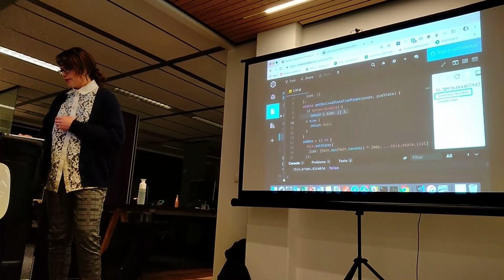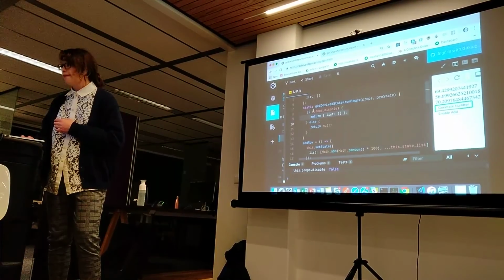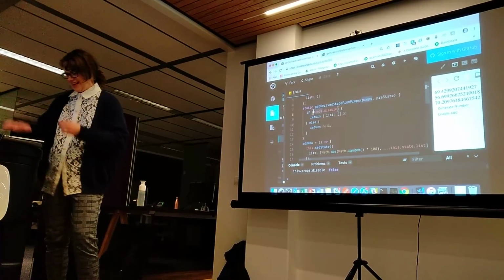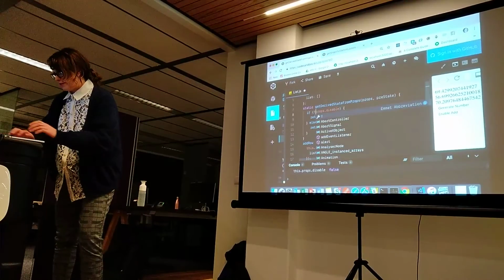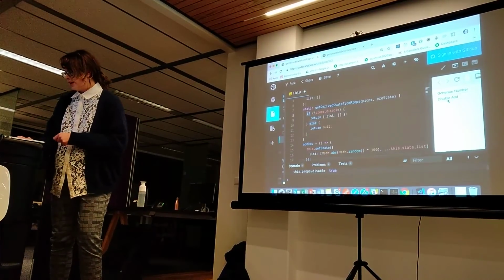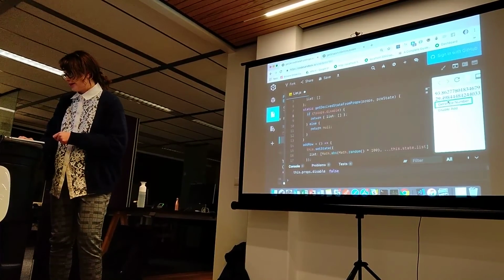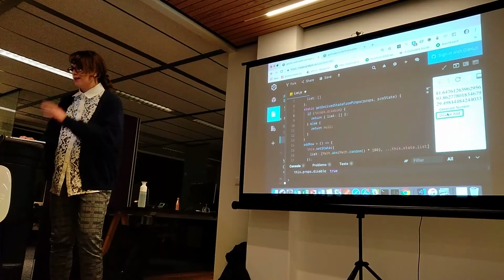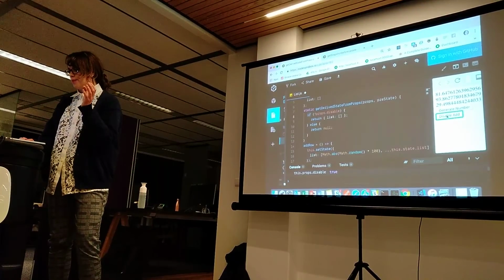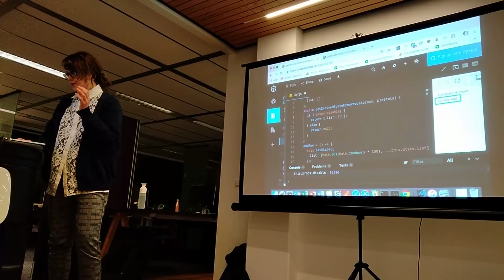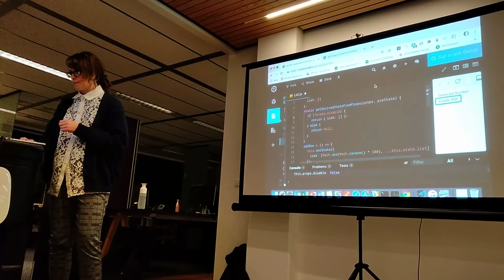I can also show you another example. If I set this to false, then we can generate this list, and it doesn't refresh. But if we click disable again, that's true, and the list is refreshed.